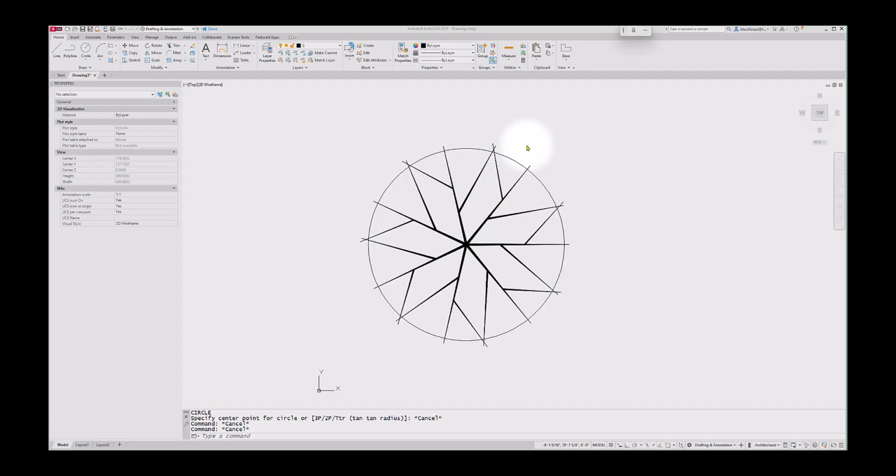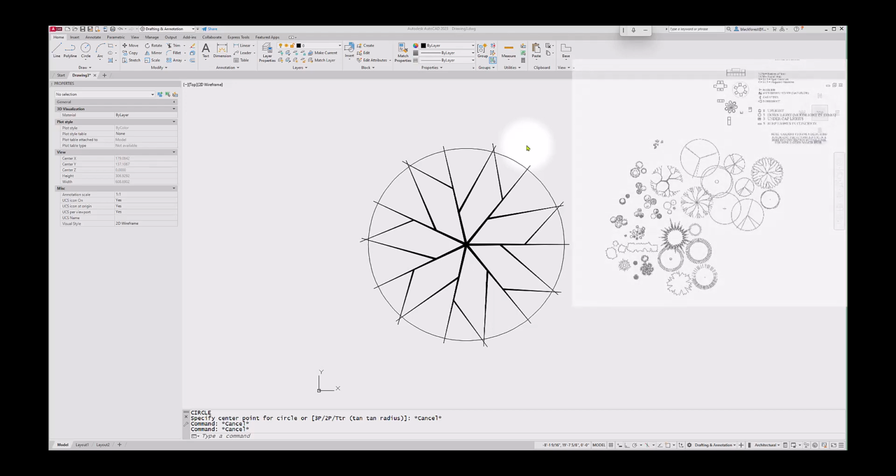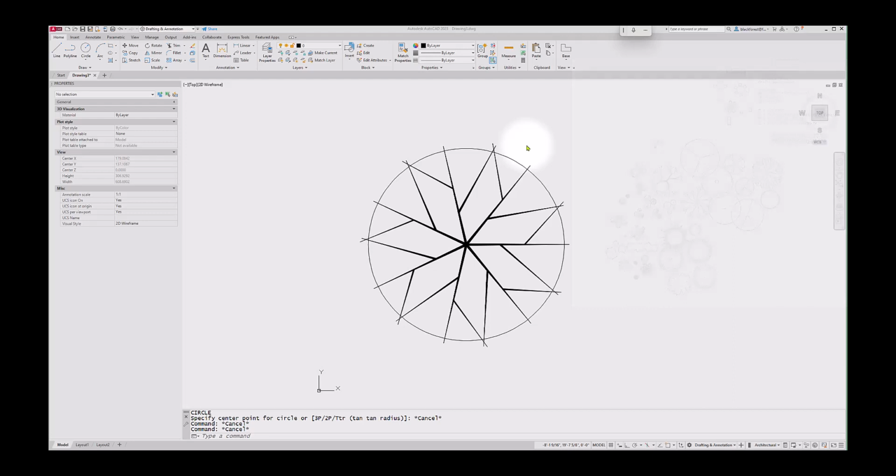Today we're working with blocks. Blocks are basically anything that you have drawn, like a plant symbol, a patio set, section elevation, construction drawing to show how you want a wall built. A lot of different things you can make into blocks, and blocks are really useful to create a block library. That way you don't have to recreate things every time. You can really customize your drawings to what you like and your style.